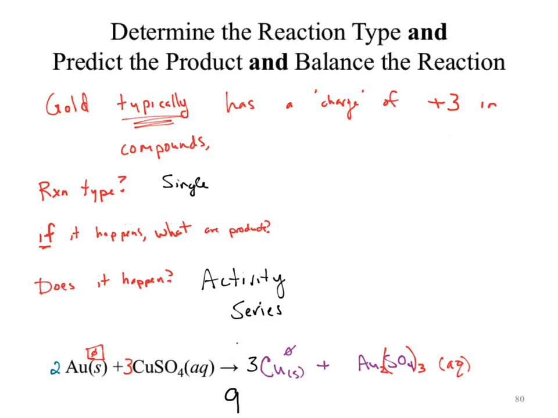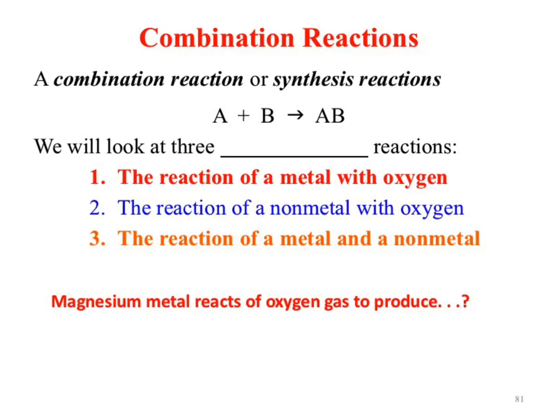Okay. We can understand something about the activity. We can start to predict whether the reactions occur. That's one of the powers behind these things. Okay. Our combination reactions, I don't really want to talk about. There's a whole bunch of balancing stuff and nomenclature practice, but we don't need that.